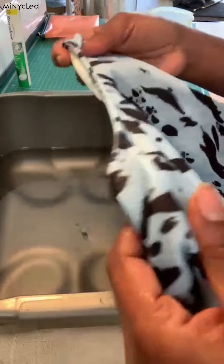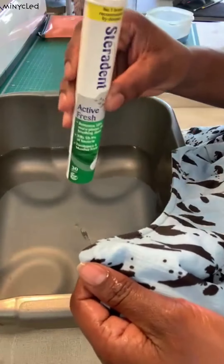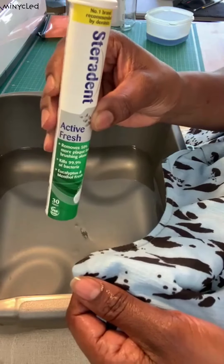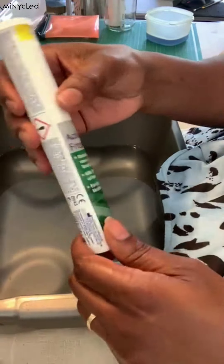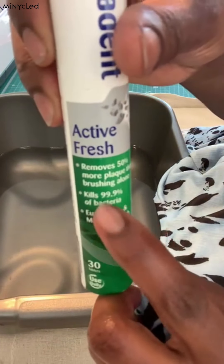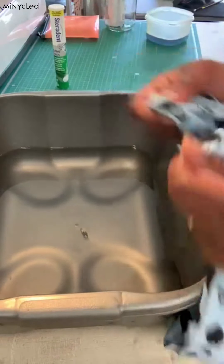All you need to do is just get one of these tablets. Follow for more tips - I'll be able to tell you what else you can use this for. It's lovely because it's only 99p. I'll show you another tip for what you can use this for that will keep you safe. Thank you!